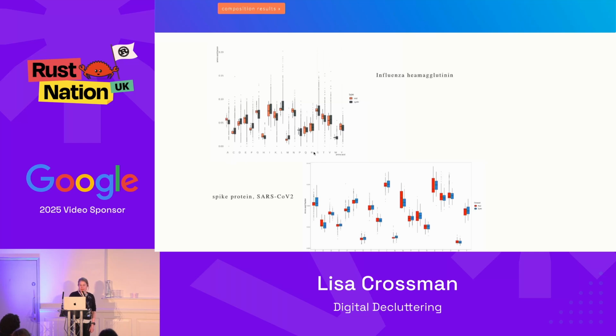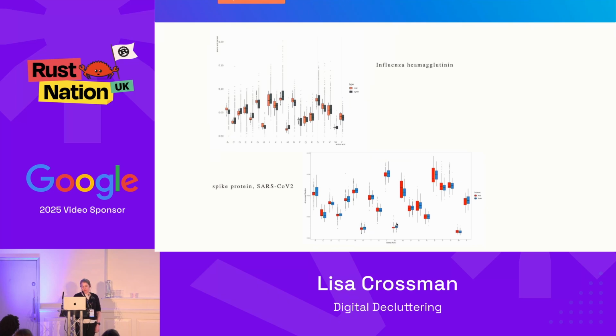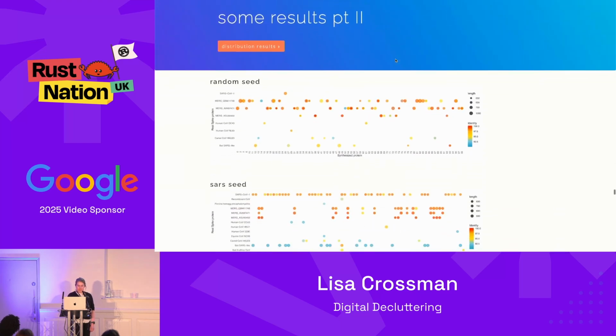These are all the different amino acids. So if you are looking to see if their composition is the same, then you'd expect the 2 boxes to be in the same place. And they're not too far off. But I think the spike protein was better. So that worked better. And I think it's because the spike protein is actually better conserved than the flu hemagglutinin. So that was interesting anyway.